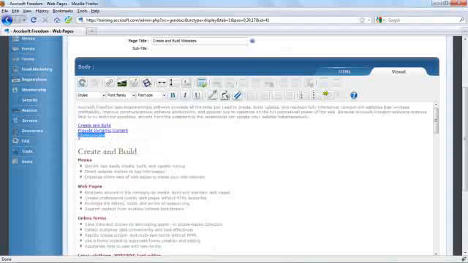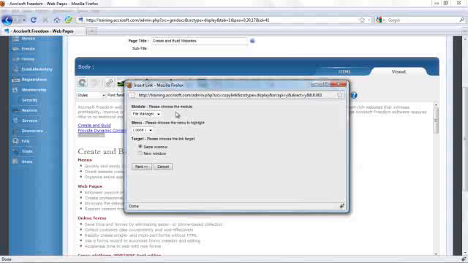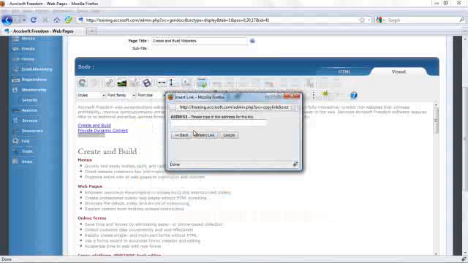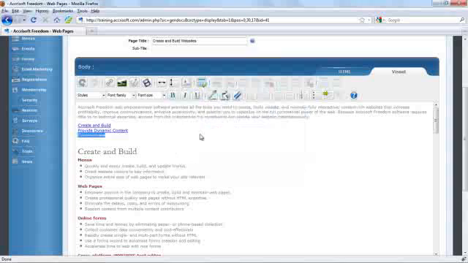So let's scroll back up to the top, highlight the word Communicate, click on the Insert Link button, and in this case we're going to select an internal link. Then click Next. And in the address field, we enter the # and then the exact anchor name from the first step. So capital letter and all, I'm going to enter the word Communicate. Click Insert Link. And the link has been added.